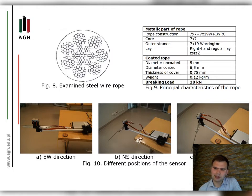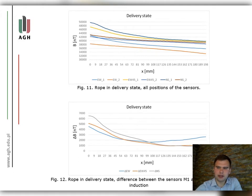In the next step, the sensors were deflected 45 degrees, still keeping the plane calibrated at the start of the study intact. The clear line connecting the sensors ran in the direction between the NS and EW direction in such an arrangement like on figure 10C. This position was marked as EW45. The results of the obtained measurements are shown in figures 11 to 17.